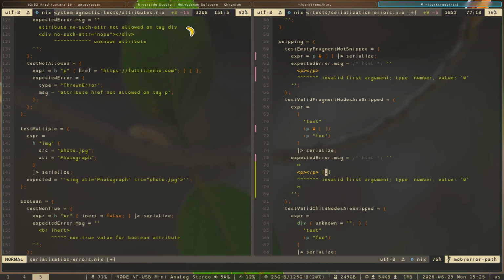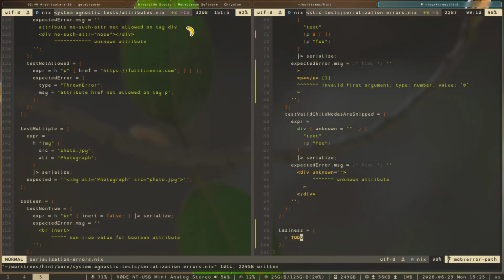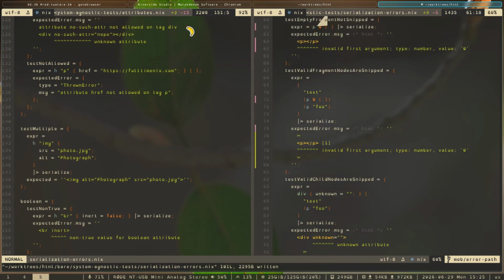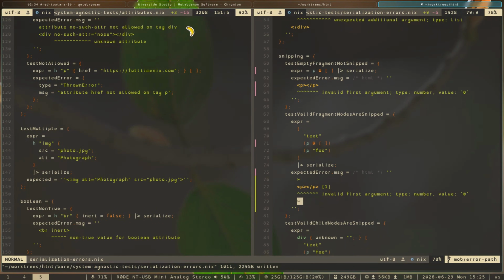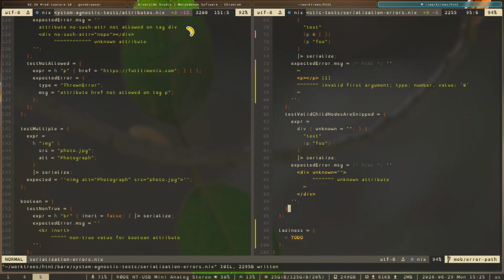But there's an index here. Oh yeah. Okay. And then valid child nodes. So I think this is snipping. But there's also the index part of snipping, right?